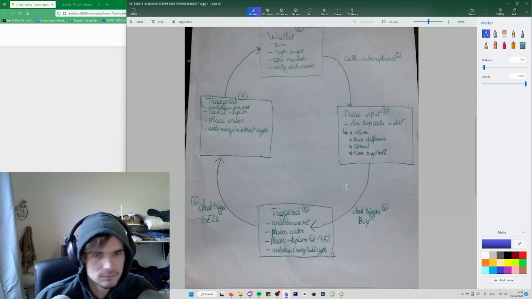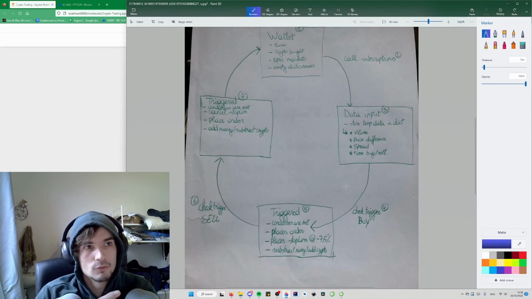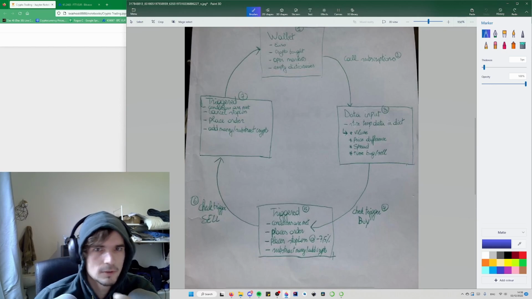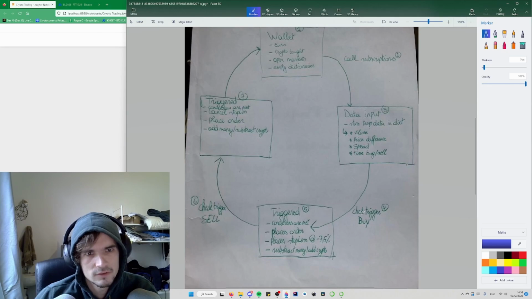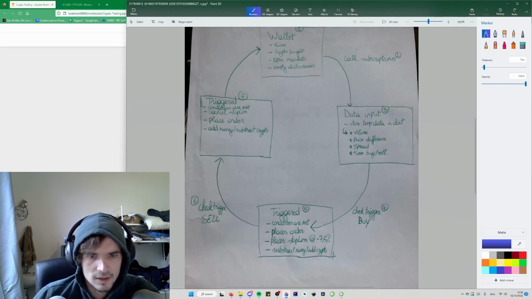So what I was saying, try to picture your program working in different steps. That's why I want to go through this first. I wrote this down for myself. This one I wrote afterwards, but I basically drew something similar in the beginning. And then it was much easier to see, okay, these things I have to program first.